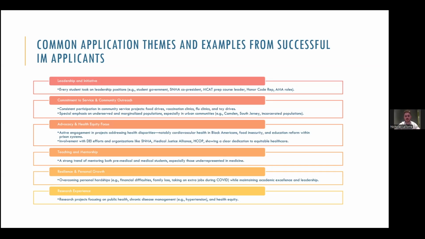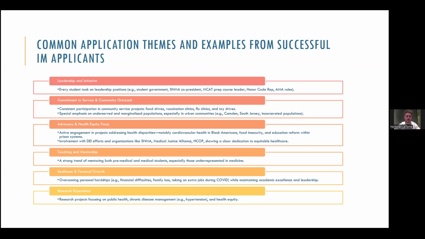Those might have these opportunities for leadership for students. Commitment to service and community outreach is very common among family medicine and peds, any that relate to primary care. It's always going to be interesting to residency programs, having that deeper dive and knowing your community. Maybe that might be relevant to the specific programs you're interested in. If you're interested in inner city programs, having that experience, not of just one specific city, could be beneficial to different cities that might have similar needs, working with underserved and marginalized populations.